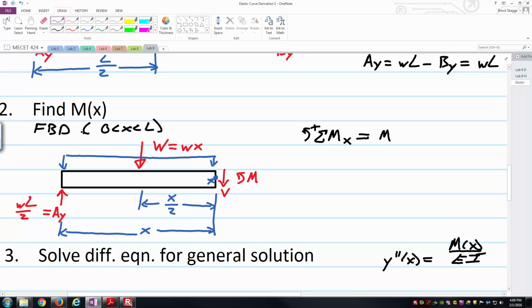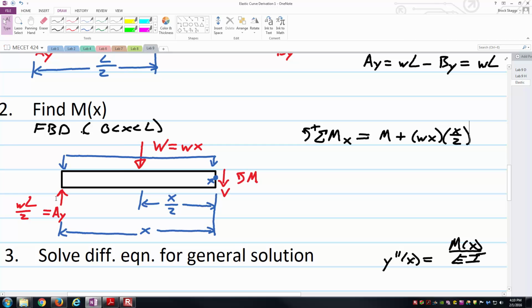V here, V is the internal shear force at that cut section, and so it's passing right through point x, so I don't have to worry about it. And the next thing I hit is the statically equivalent point load, capital W. And so it's trying to cause counterclockwise rotation as well, so it's plus here. Instead of writing the capital W, I'll write it as lowercase w times x. That's the force part. Now the perpendicular distance, so times x over 2. And that is the moment contribution of this statically equivalent point force.